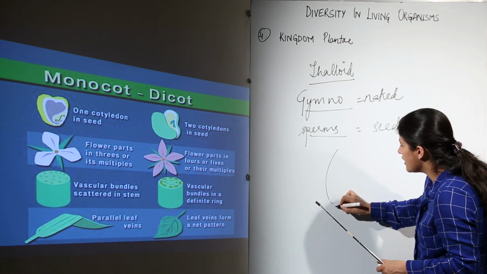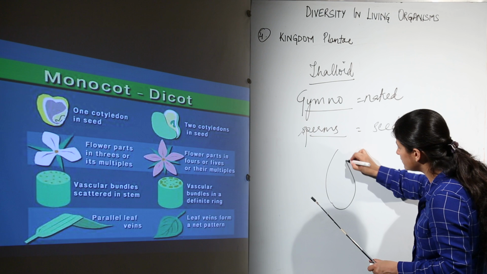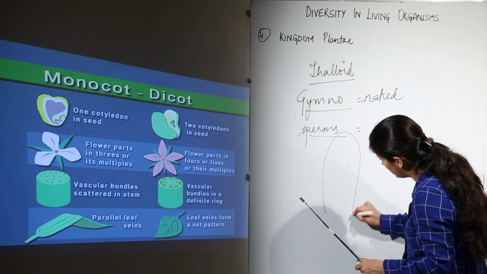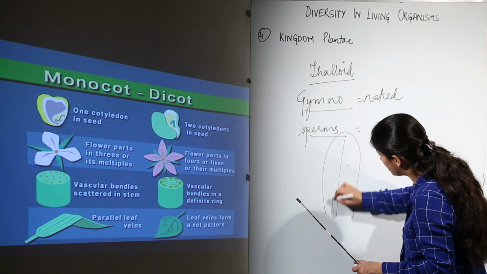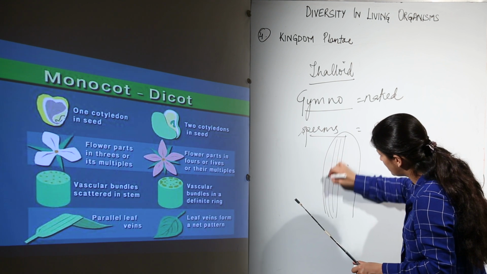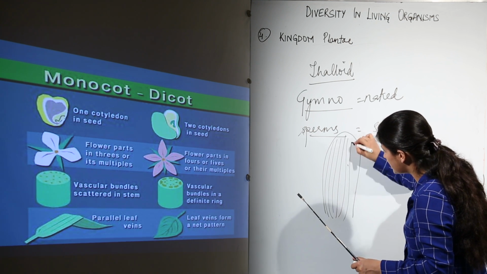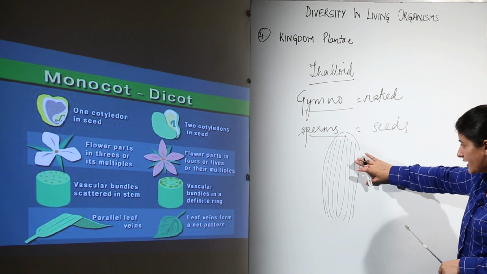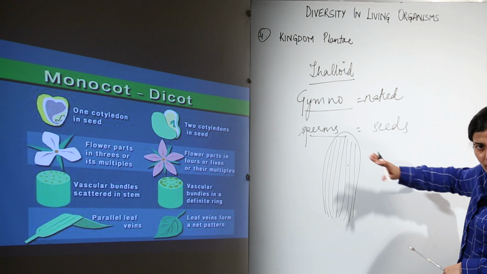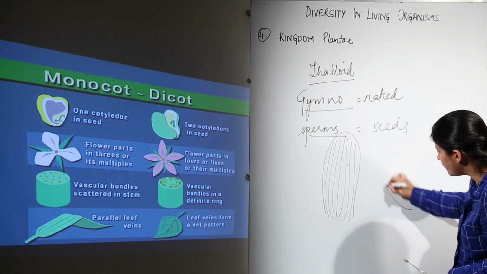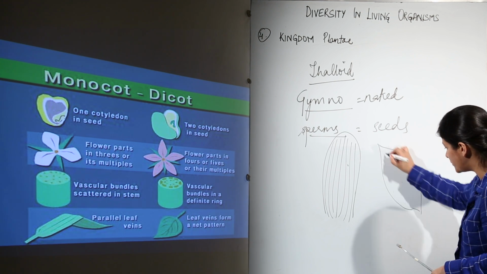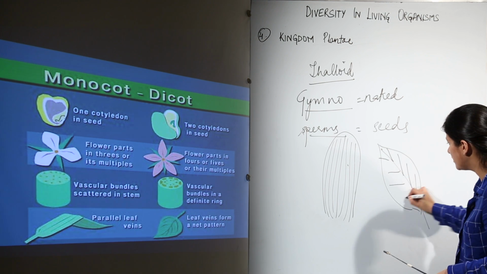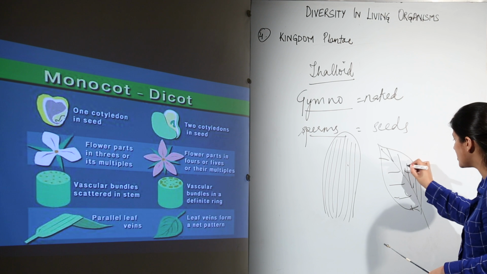Now, supposedly if you have seen the banana leaf, okay, banana leaf is something like this, straight. This is how banana leaves look like. There are veins which are present, and the veins are parallel to each other. But if you see the leaf of a mango tree, it is having a net sort of pattern. There are no parallel veins which are present.